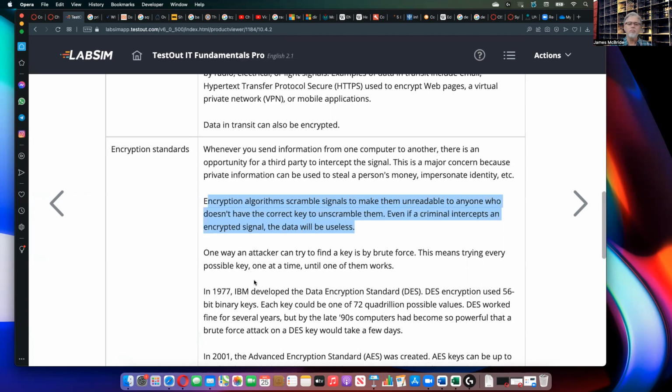So anyway, one way an attacker tries to find a key is just to try. That's what brute force means. It just means I'm going to pound it. I'm just going to try. They try any possible key that may work. And so if you have a very, very small key, maybe a 4-digit key, then it's not going to be hard to decrypt it, because in four digits, you only have certain, how many variables is that? I don't even know. How many different iterations of that is it, I should say.